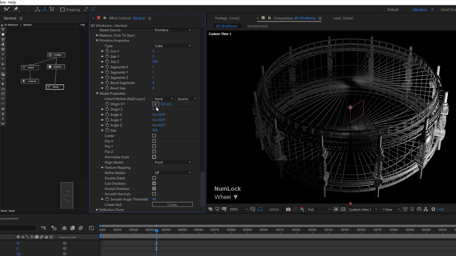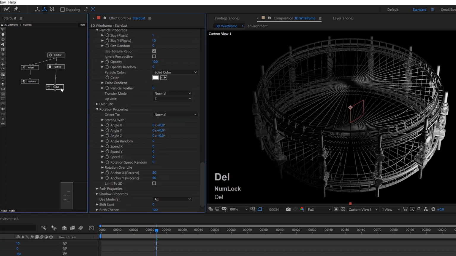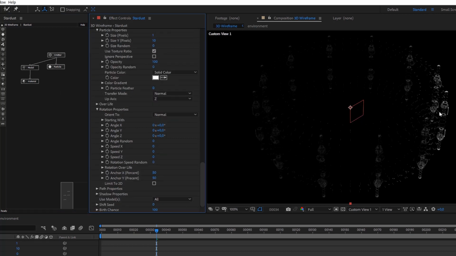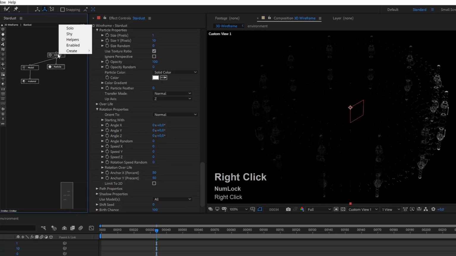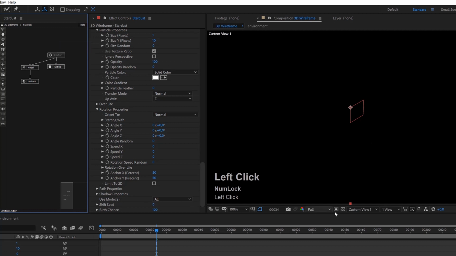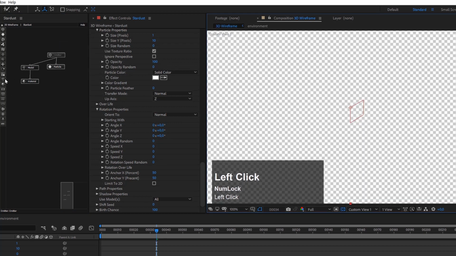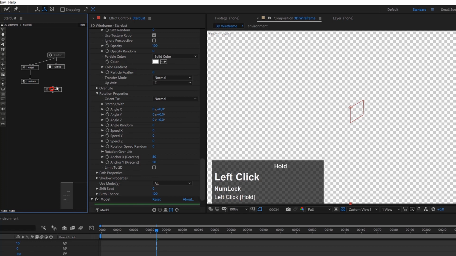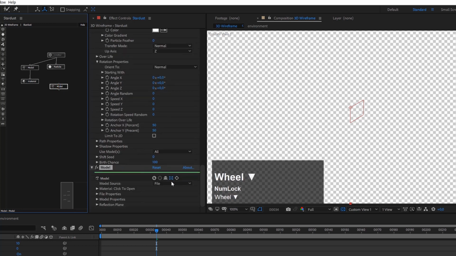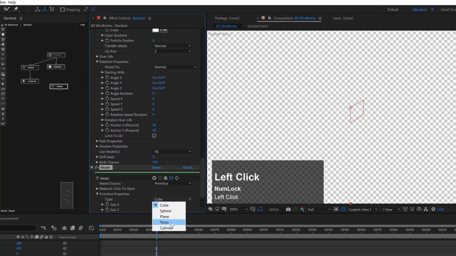Let me show you this one more time using another model. Let's delete this model node for now. Now I'm back with my standard particles. Let's get rid of our emitter for a moment, and let's do this again. This time I want to use a cylinder. And I will show you how to do this with a cylinder. So let's go to primitive. I created a new model node, by the way, and I will use a cylinder.